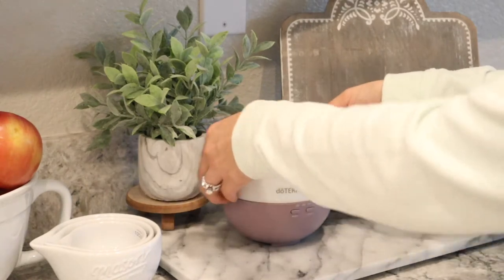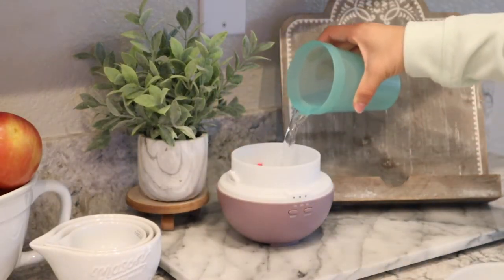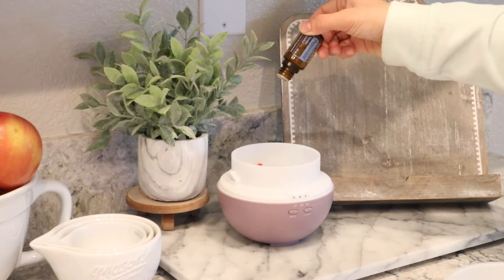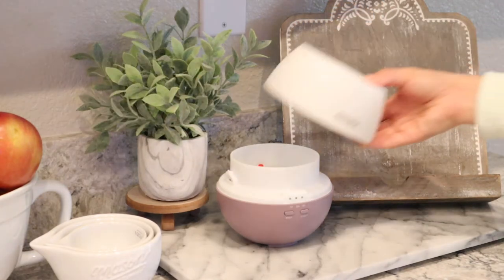So the first thing I'm going to do is put some essential oils in my doTERRA diffuser. This is a must for me. Since it's springtime, I'm going to put lavender and peppermint in there. I absolutely love that combination. It just feels really fresh while I'm cleaning the house.